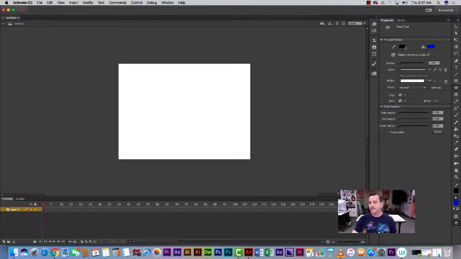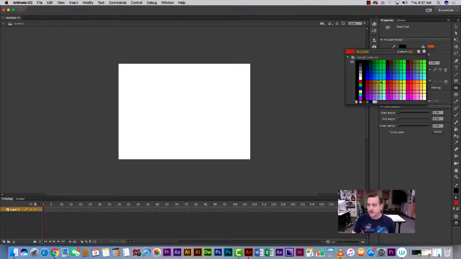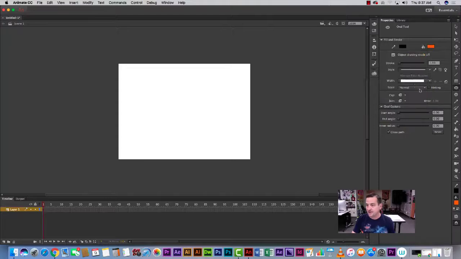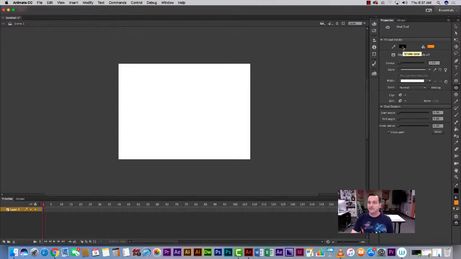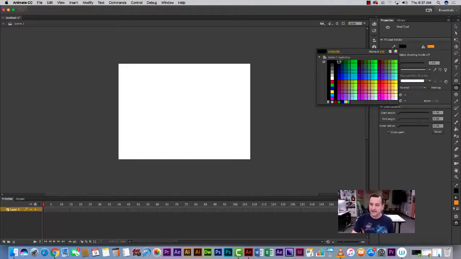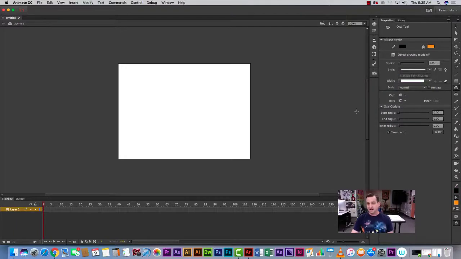We've got a stroke and a fill. The stroke is the pencil icon. The fill is the bucket. Right now I've got blue for fill, but I'm going to make it basketball color. And for stroke, I'm going to make it basketball lines color.